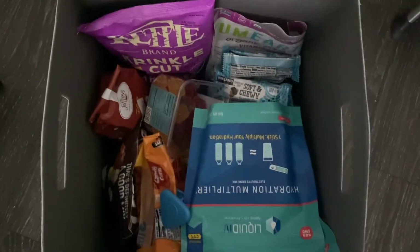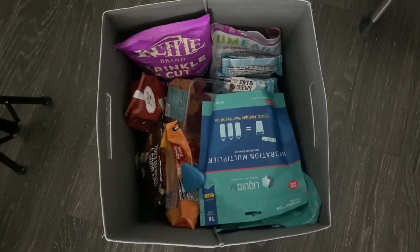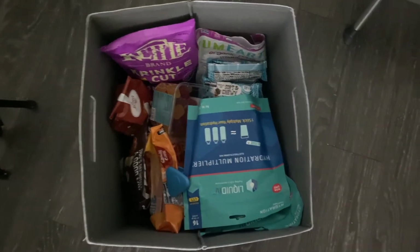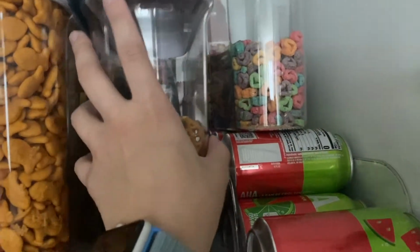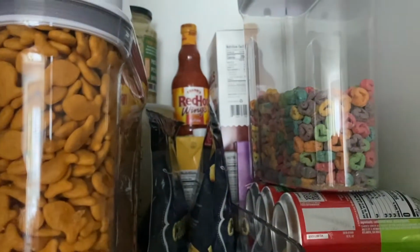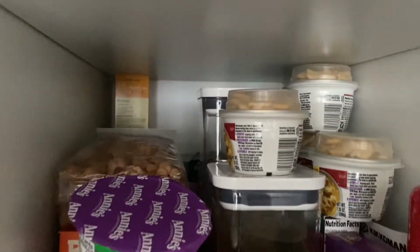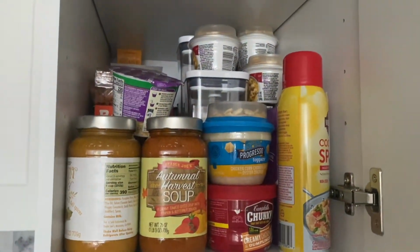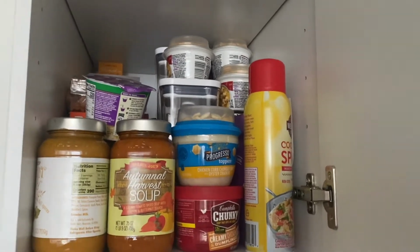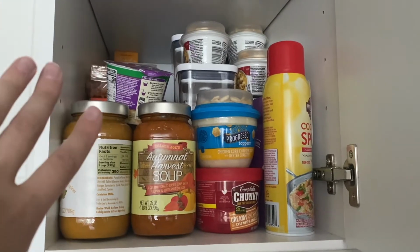All right, so this is the new state of the extras slash overflow bin, much more organized now. All right, this is the new top cabinet. It has all my really tall cereal containers and overflow, as well as some overflow sparkling water. And then moving down one row, this one is now all of my soups, pastas, rices, any sort of dinners are in here.